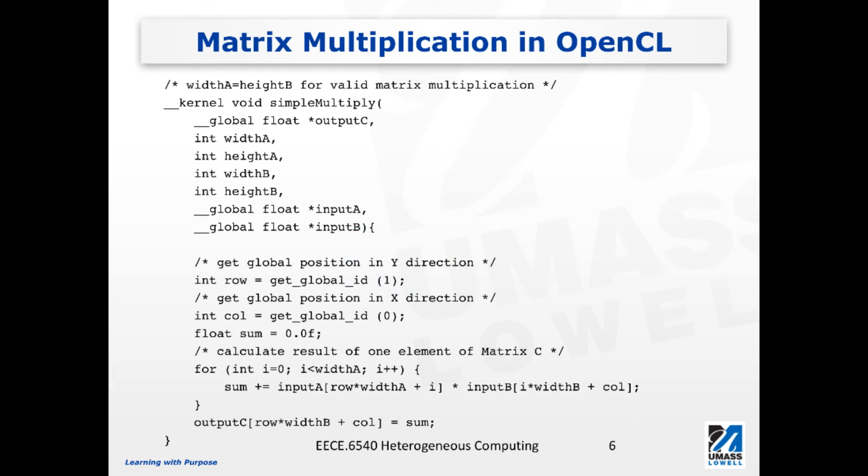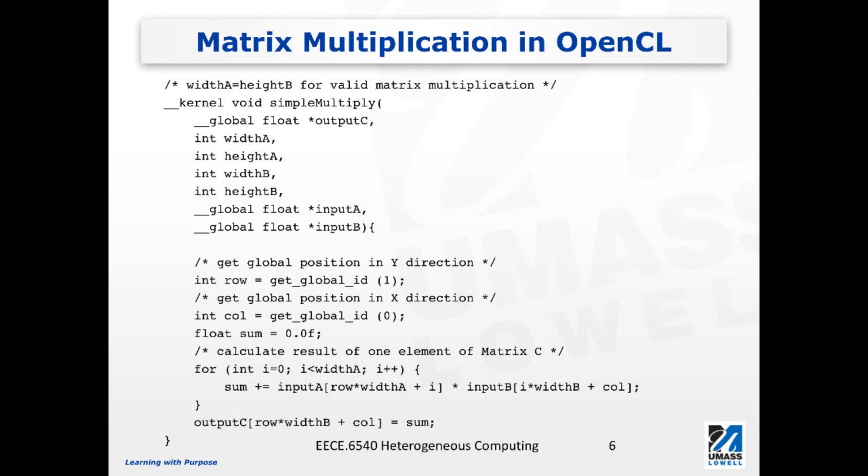With this understanding, we can now implement matrix multiplication in an OpenCL kernel. Keep in mind that for a single kernel, we are only focusing on the work that has to be done on a single work item.